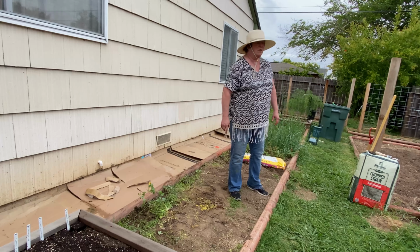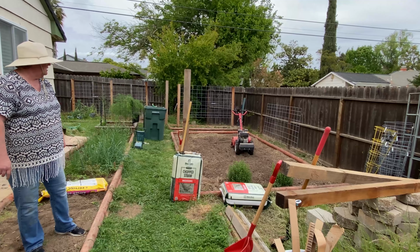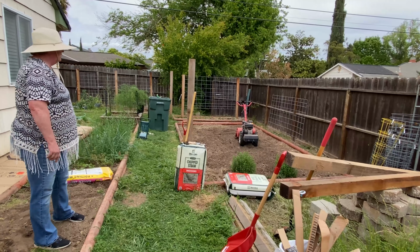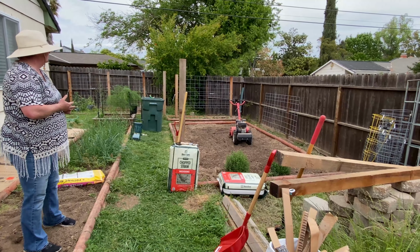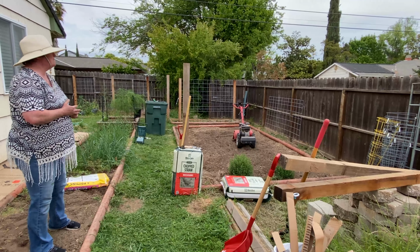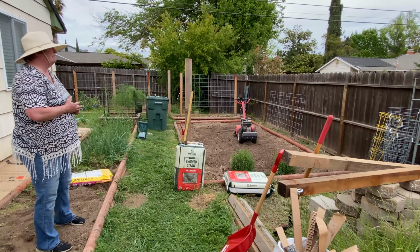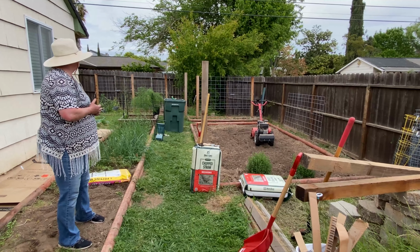JJ, do you want to just pick up the camera and show them how much you've gotten done in the tomato bed in the last little bit? It's almost there. And what are you going to do? I'm going to be putting about 3 pounds of kelp meal. I like the Neptune's Harvest fertilizers, because they're all from the sea, crab and lobster shells, or there's a whole bunch of stuff, fish emulsion, all that kind of stuff. Yeah, that's what I usually use. I'll show you what I put in there when I do it.